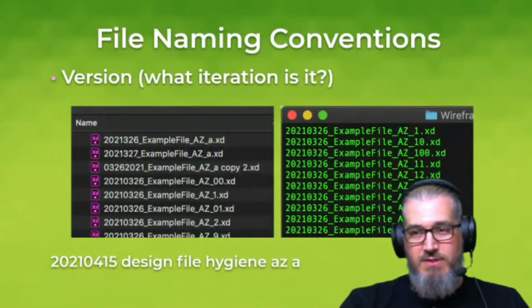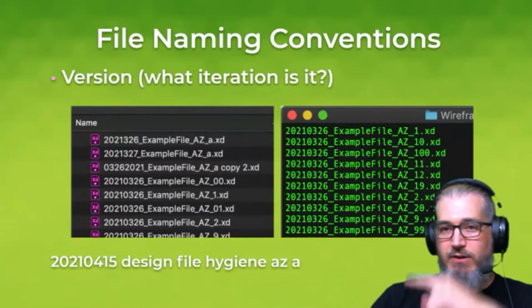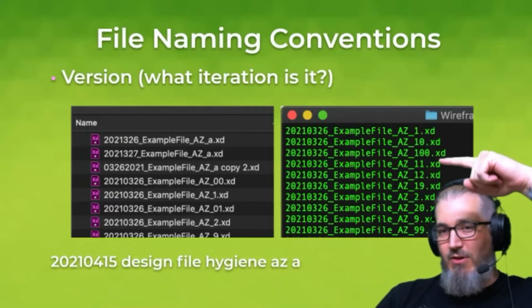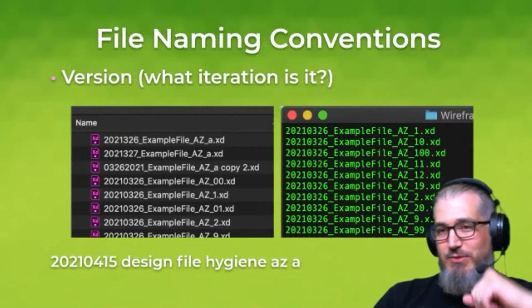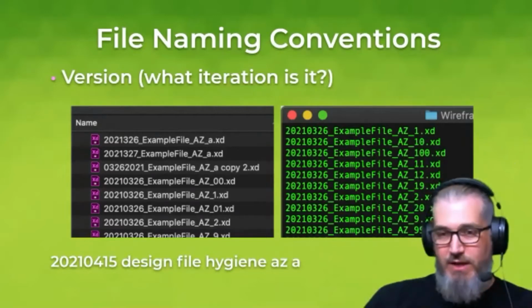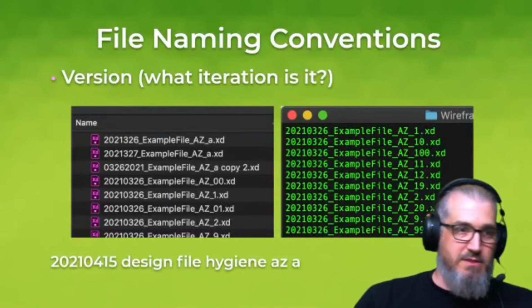So this is an example. This is on the same computer, looking at it 2 different ways. One's through terminal, listing it alphabetically, and one's sorting by name. And you can easily see that here, version 1, 111 and 10 are all next to each other, and they're sorted that way. Then comes 12 and then 19, but you come down here and it's like here's 2. And then the operating system is the opposite of that. Like it sorted it right. Just not even thinking about it, this is why I prefer alpha and versioning, because this is not even a problem.